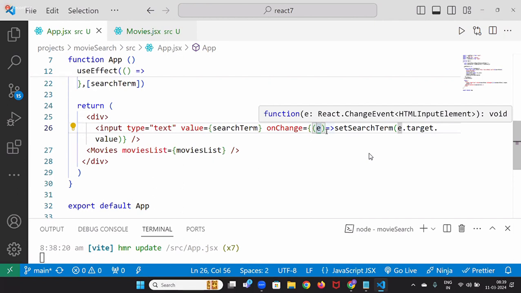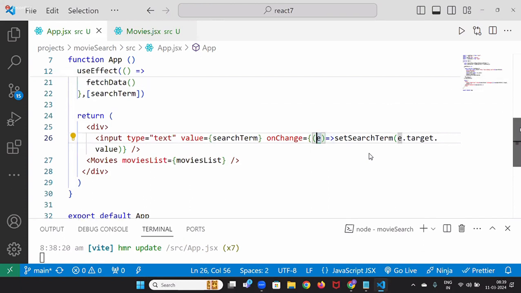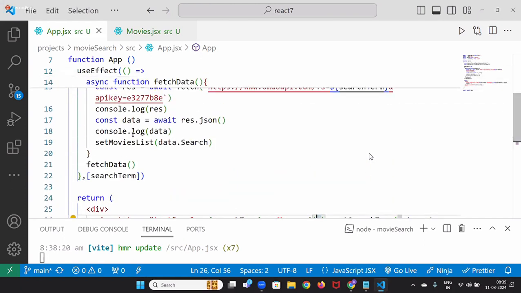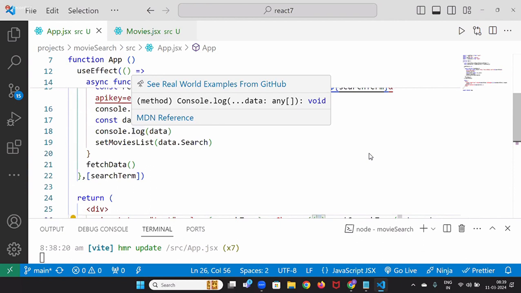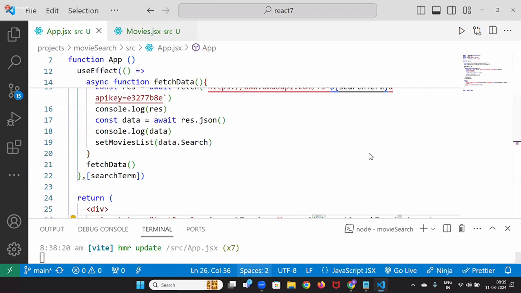Is it clear? And automatically here you don't need to put a button and all. You know why? Because automatically it will call this particular search term. Whenever the search term changes, automatically it will go and call this useEffect. Earlier, what we used to do, we used to put one button. If I click on it, then I can make a fetch call. But here I can do it directly also.